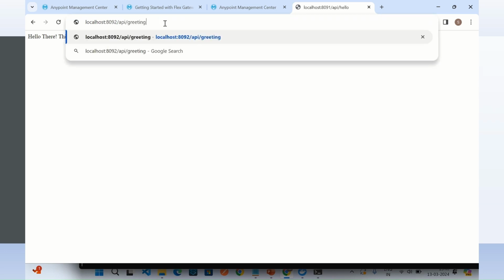Now I will show you the greet API, the greeting API that is running on port 8092 slash API slash greeting. Hi there, this is a greeting API. So I have two Spring Boot APIs. The first one is the hello API running on 8091, and the other is the greeting API running on 8092.